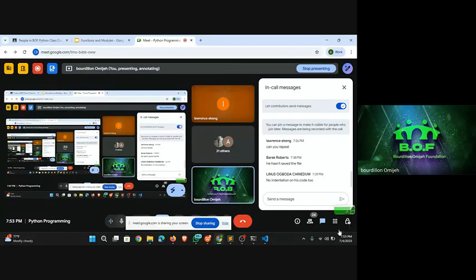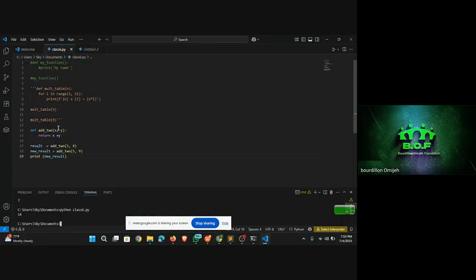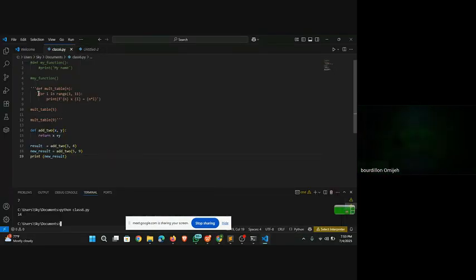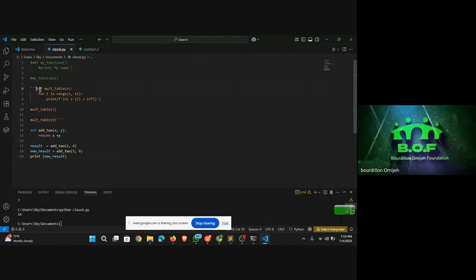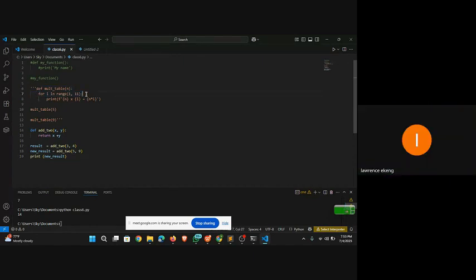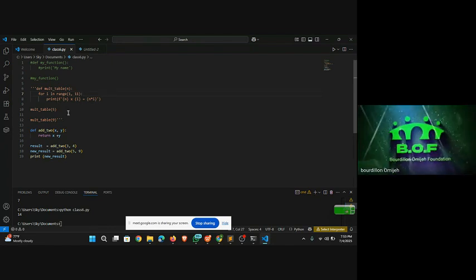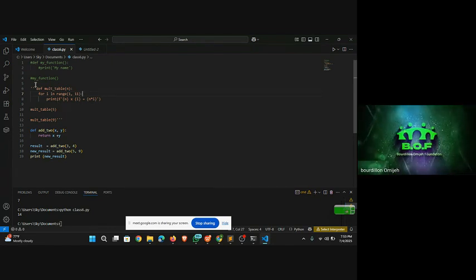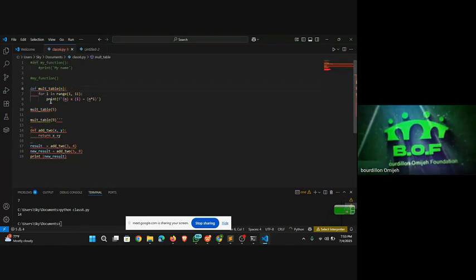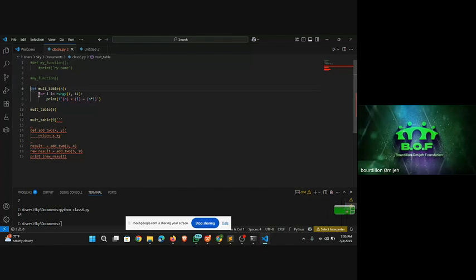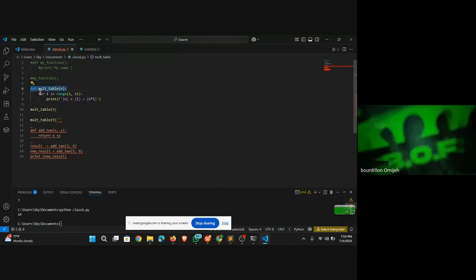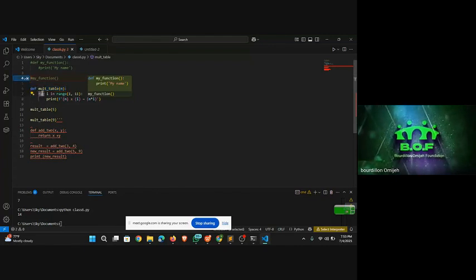Let me show you my code again. Did you indent? Is it looking like this? I think there's still a bit of an issue with your indentation. It should look like this, like a tab. So the first line that has your function definition, the next line should have one tab extra, like that.